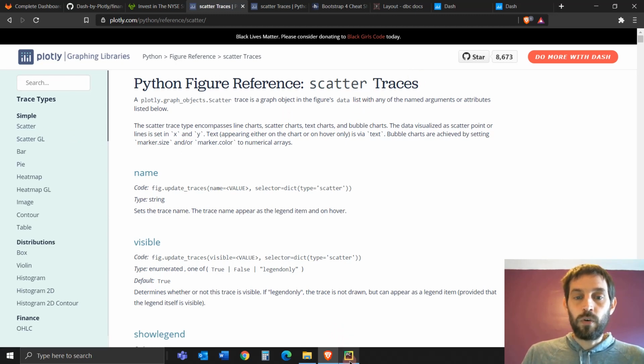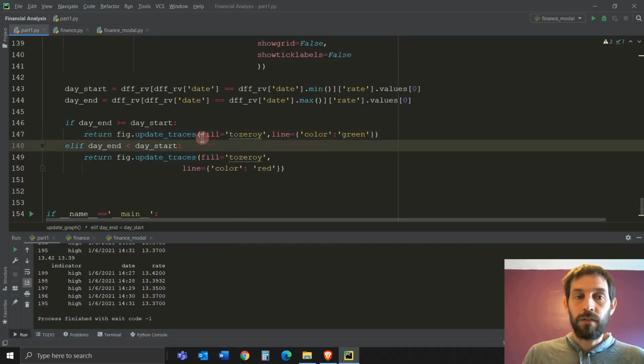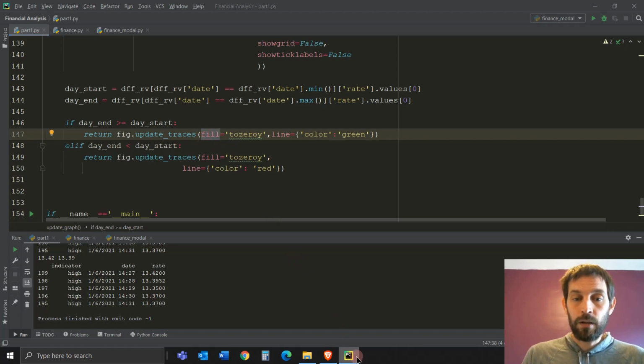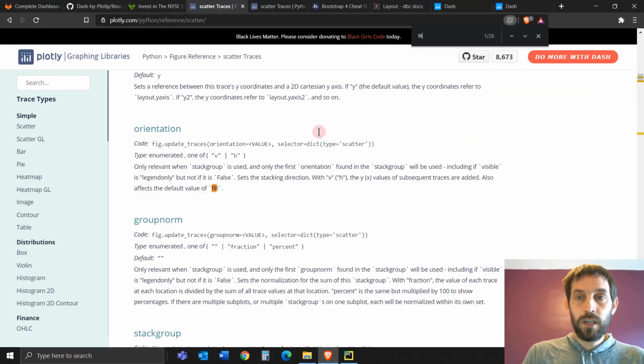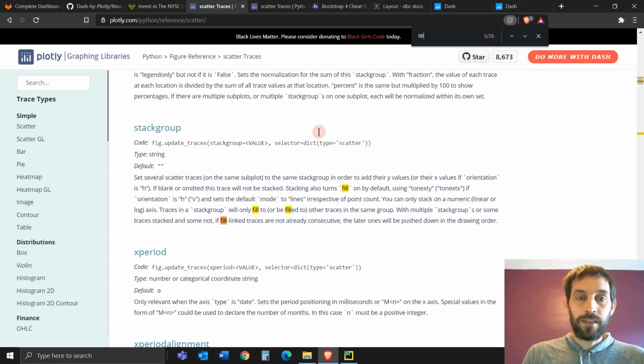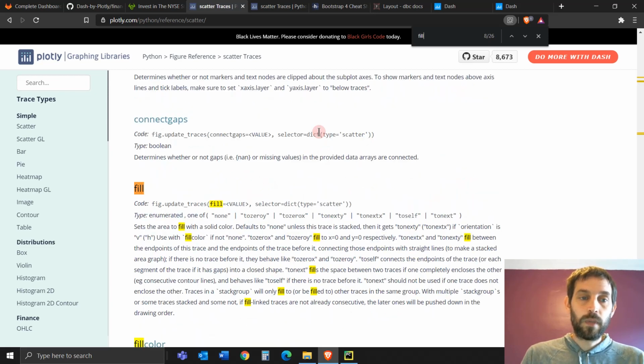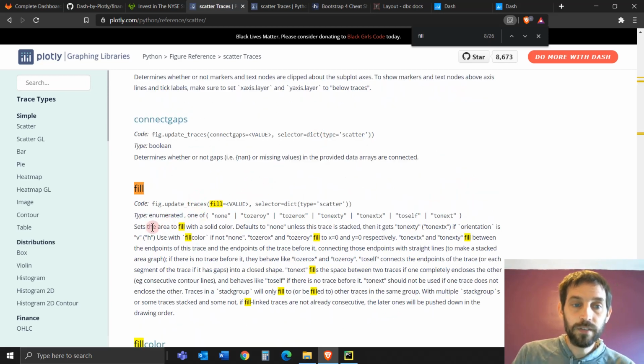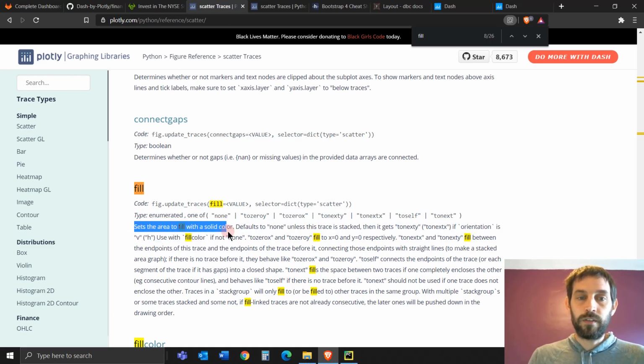So let's look for example for fill. What does this mean? Now I didn't know what this is, but I looked for it. I read the documentation and I found that the fill parameter right here tells us it sets the area to fill with a solid color.